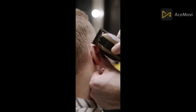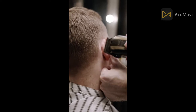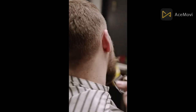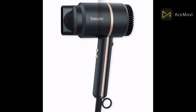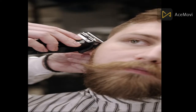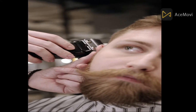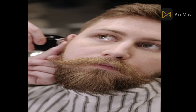Number 2: Burer Compact Hair Dryer 1500 Watt Blow Dryer. The Burer HC35 Compact Hair Dryer features a modern compact design that makes it the ideal travel accessory for your styling needs. With a powerful 1500 watts and ionic technology to reveal hair that is shiny and frizz-free, it has three heating settings and cold air function. It also comes with a hanging loop for easy storage, a 360-degree rotatable styling nozzle, and a practical storage bag.